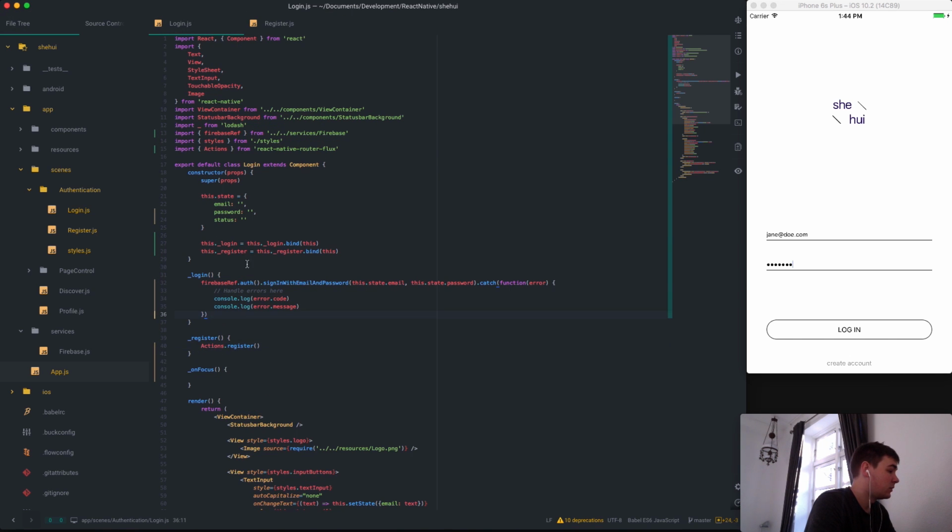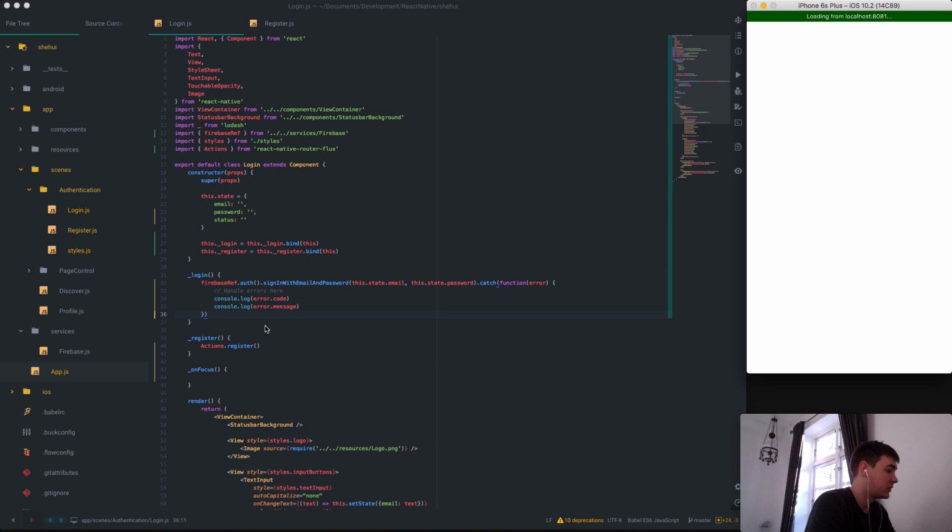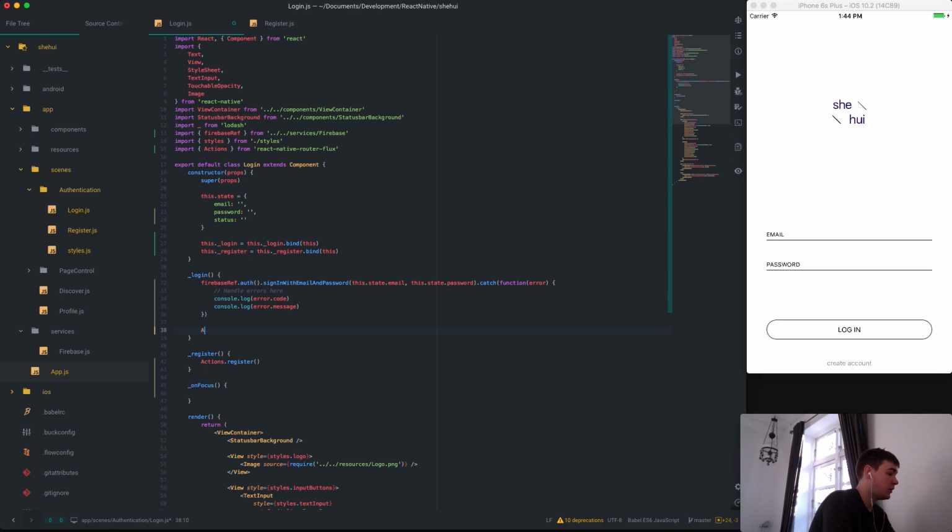So if we go to our login, well, obviously it's not going to do anything because we haven't specified any action to take if we are successfully logged in. So, well, we needed to go to page control as well, because, I mean, now you're authenticated.